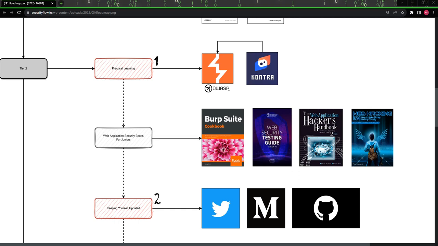After the above step is done, we would suggest you take a look into the Contra application security platform. There are several labs created for both OWASP Top 10 Web and API.